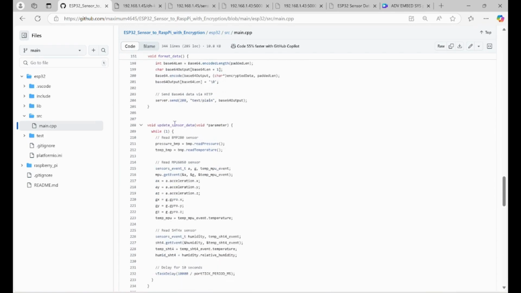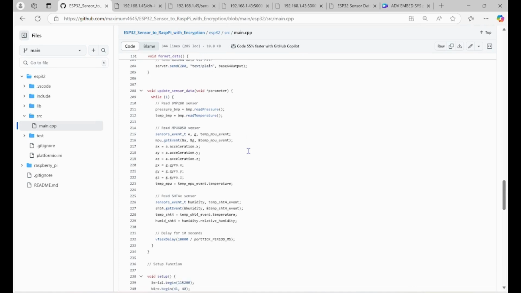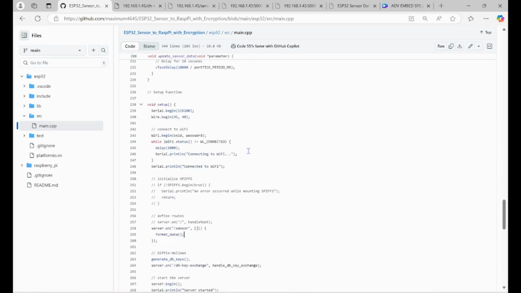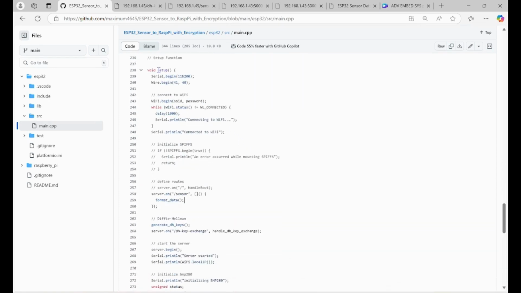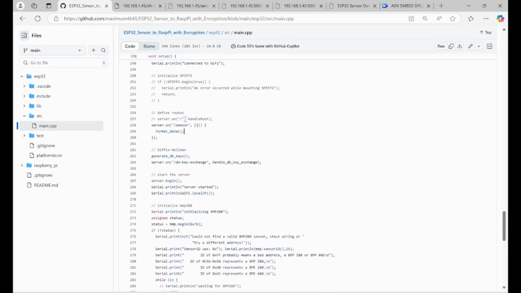Okay, the next one is update sensor data that reads the sensors and stores the values in the variables. Here comes the setup function. This is for Wi-Fi connection.